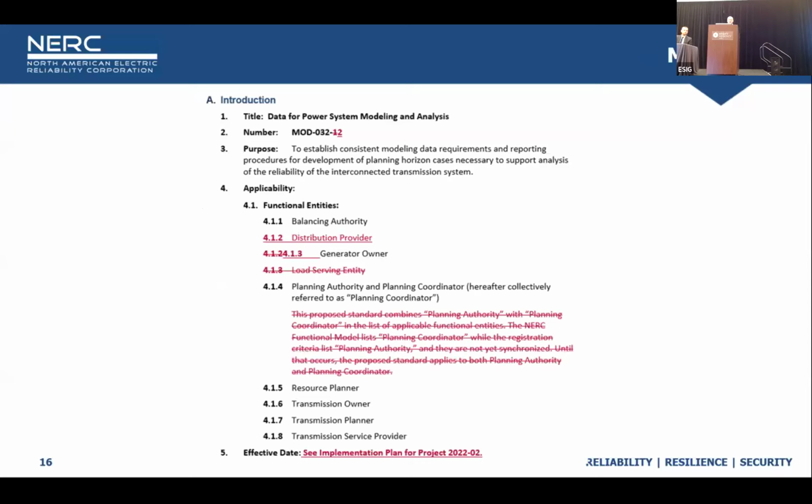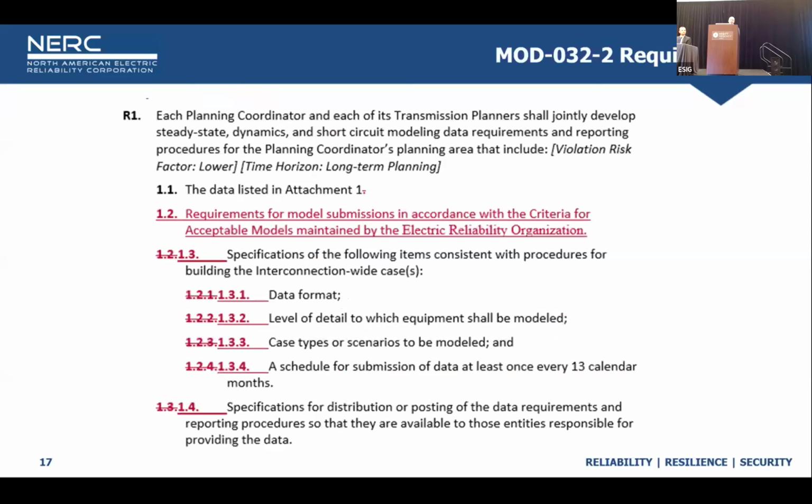Going through some of the red lines that we're proposing, first with MOD-032, this is really on the applicability. I think there's nothing too controversial here. Load serving entity has been delisted from the NERC registry for a number of years, so it's well overdue to be replaced by distribution provider in the applicability. The rest of the deletions are around the FERC or NERC functional model, which is really just a historical artifact that was never officially approved. So we're basically deleting that text in the applicability.